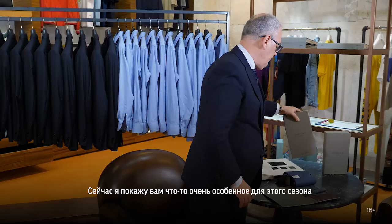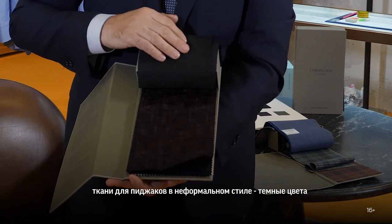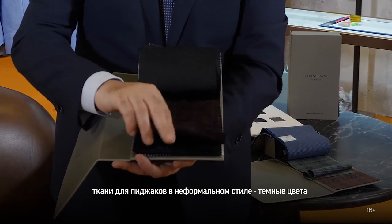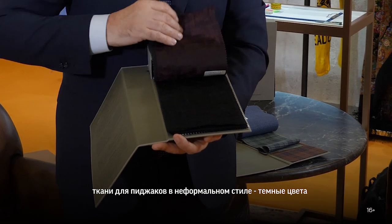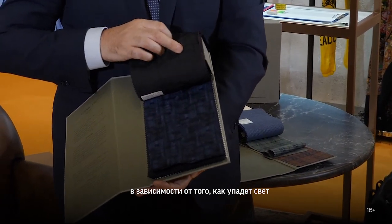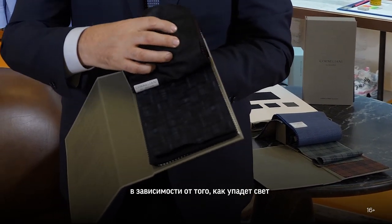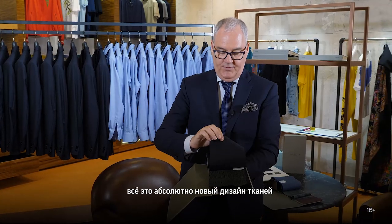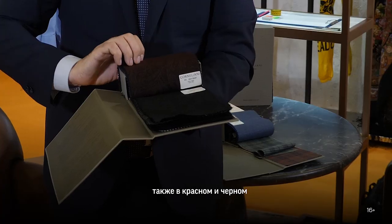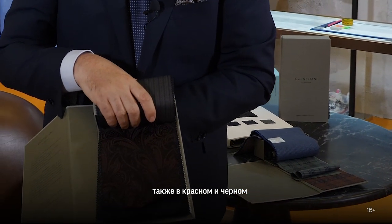Something that we're really special with this season is the formal wear jackets. As you can see here with these rich bold burgundy and black colours — toning tones or even with the blues — and depending on the light, that's how they catch in the different tonings. All of these new designs also come in reds and blacks.